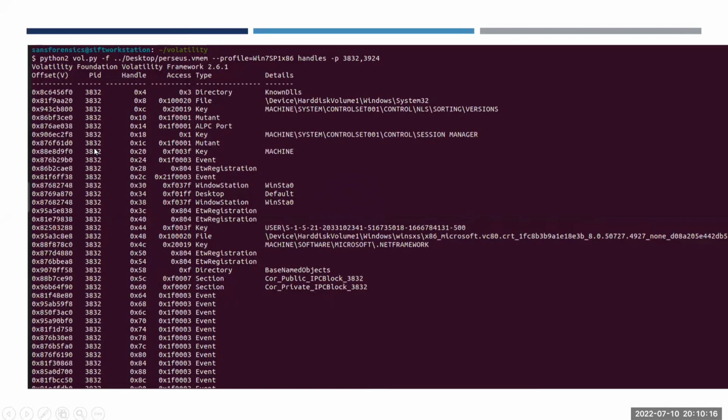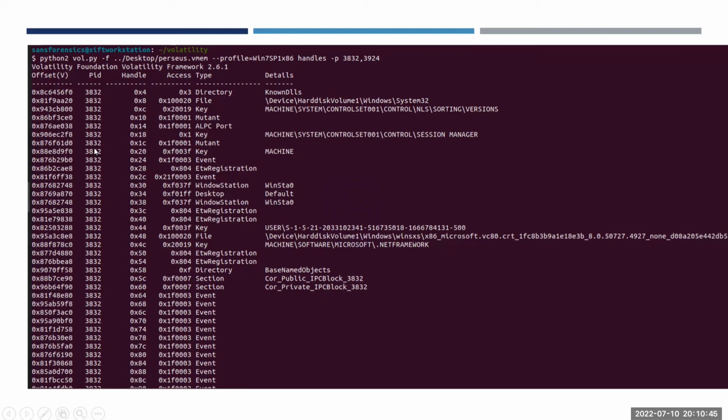And the next plugin I used is handles. Handles are basically the open instances of kernel objects, that is files, registry keys, process threads. So to identify which object is being accessed by a malicious process, we can use this handles plugin. It displays all the objects accessed by a process.